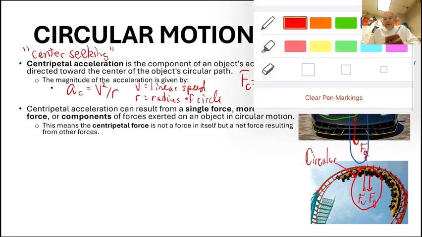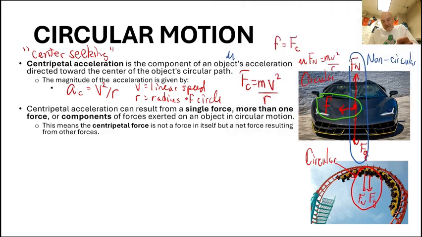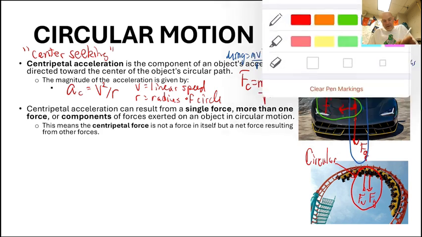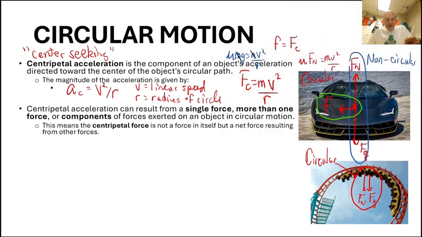But one thing interesting happens, right? It's because mu mg equals mv squared over r. And then if I cancel out the mass because it's the same car, you see this mu g, right? This is just telling us that the sliding acceleration of a car is simply that, the proof that that is the only force that's causing acceleration.